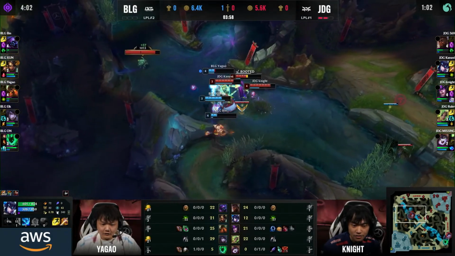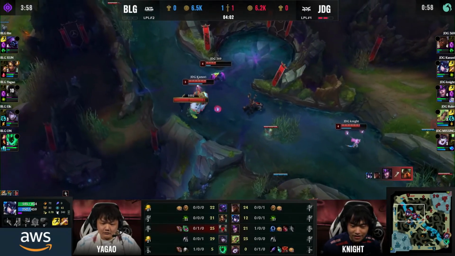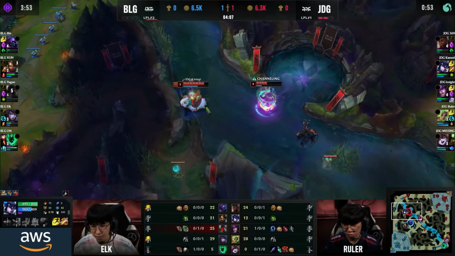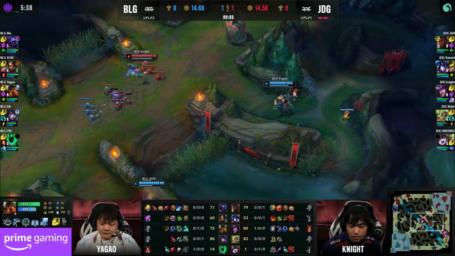Now pulling back. A clean stun onto 2 from Knight, but who can actually finish a kill? That's Yagao taken out. JDG firing back on the top side jungle. A massive mistake for Ben. He goes down to face check to see if this Scuttle Crab had been taken and ends up running into the entirety of JDG. Didn't have the mana to really fight her for the next few minutes of action.